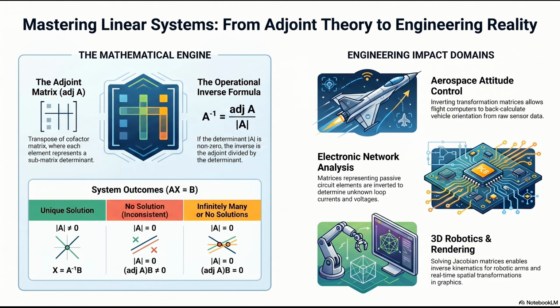It really is. Well, to wrap up today's deep dive, we have journeyed far beyond the microscopic math of cofactors and the adjoint matrix. We saw how that adjoint unlocks matrix inversion. Which gave us the universal AX equals B equation. And out in the real world, we saw how that equation is actively steering spacecraft, balancing electrical grids, and rendering massive 3D worlds. The fundamental takeaway for you listening is that mathematics isn't just numbers on a chalkboard. It is the structural language of reality.